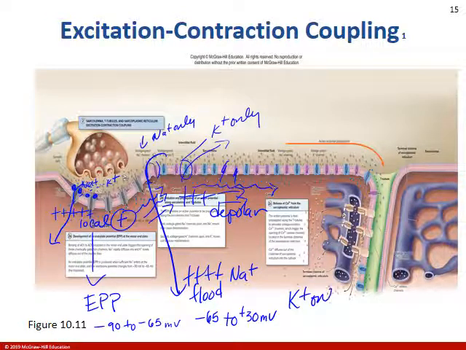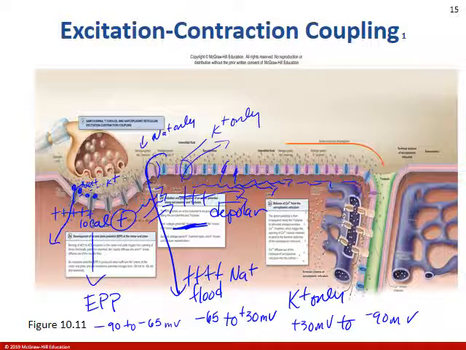So when the potassium only gates open, we go from positive 30 millivolts back down to our negative 90 millivolts locally, right here. What's happening to the sodium ions? They're traveling over here to the terminal cisternae, and they trigger more voltage gates to open, and that causes calcium to be released from the terminal cisternae.